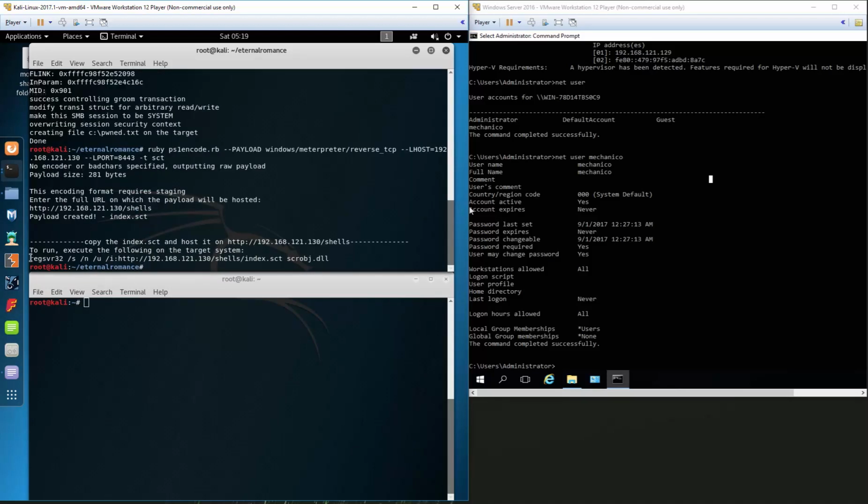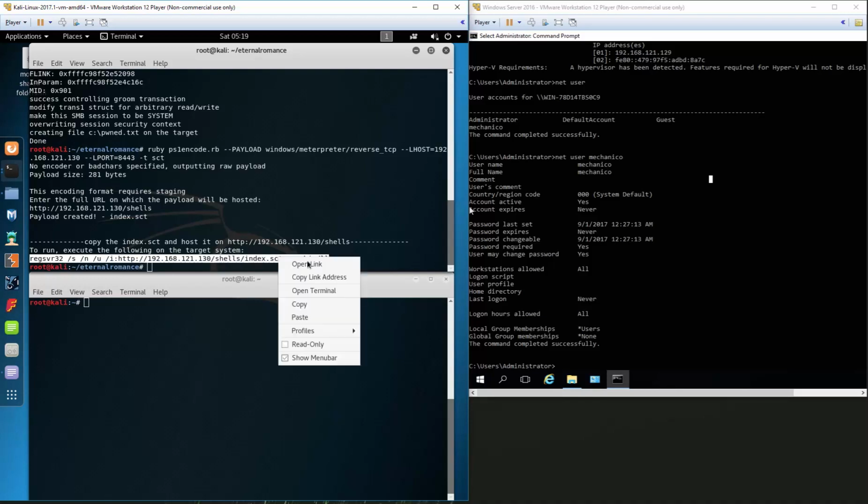Now it tells me to execute the following on the target system. So now we need a place where we can execute this command.